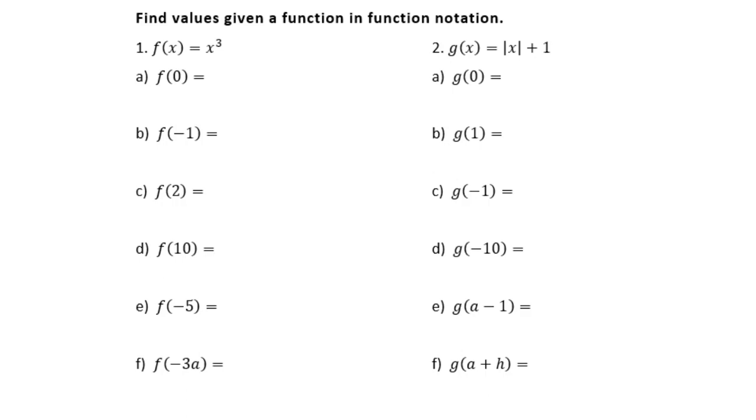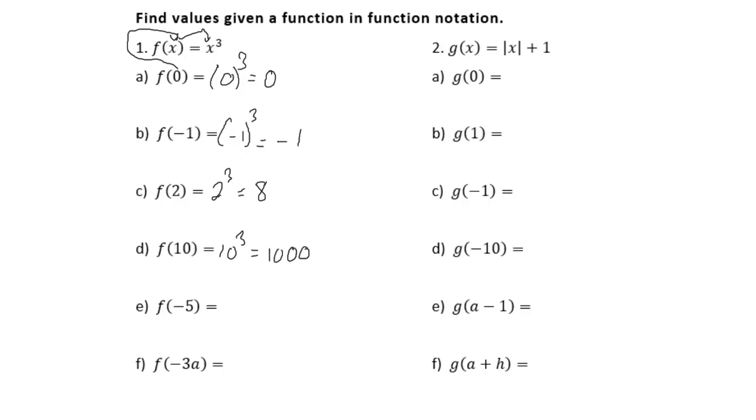So this is function notation. So what we are going to do is take any values that we have here, we plug in for x. So our x values go in here. So this is 0 to the third, which is 0. This is -1 to the third, which -1 times -1 times -1 is -1. This is 2 to the third, which is 8. This is 10 to the third. It's 10, add a 0, you get 1,000. And -5 to the third.